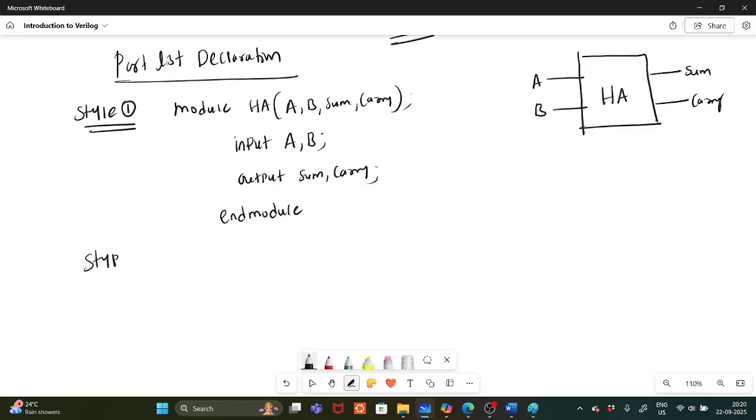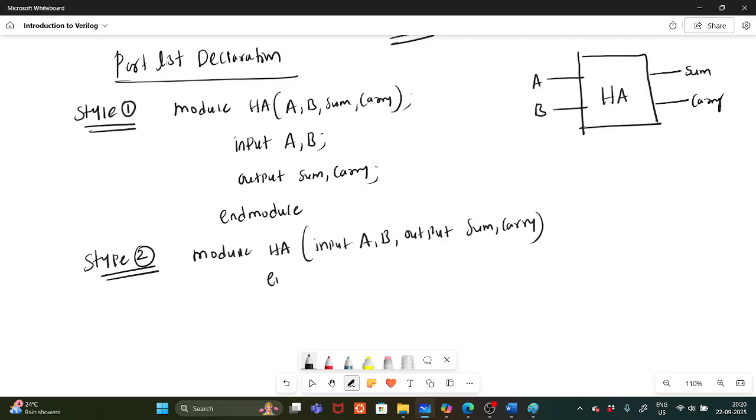If you see style 2: module HA, input A comma B, output sum comma carry. So you are declaring the inputs and outputs within the bracket itself. Then end module.